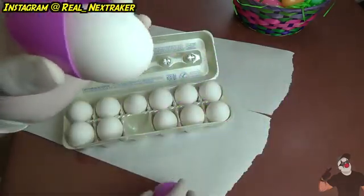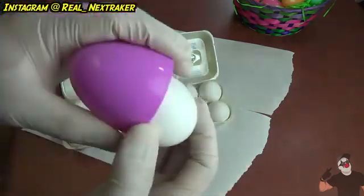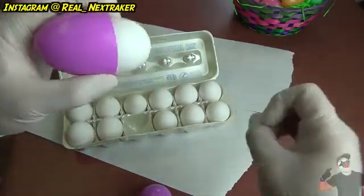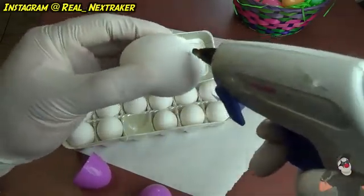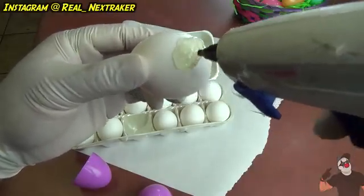But the twist here is that we're gonna glue the egg to the plastic egg so that when your victim opens it, they'll be cracking open the real egg. It's just a funny way to get their hands dirty. All right, so first I'm gonna apply some glue on the bottom of the egg. I got my trusty glue gun right here. And I'm gonna apply a bunch of glue on it like that.